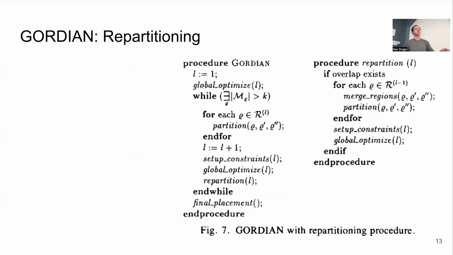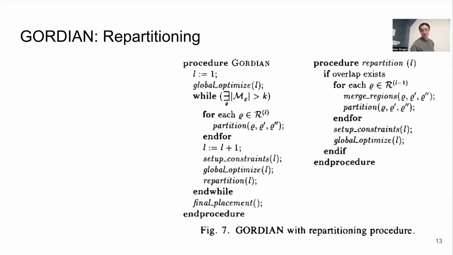If I just make a partition and then do global placement and that's it, you can never go back to the other side. You will definitely lose quality in that case, because you're going to find out after solving that, oh no, something went really bad. This block was put on this side and I've solved it, and now it doesn't even know where it wants to go anymore. And I've actually made a worse solution.